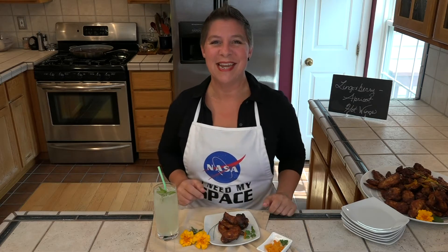We're getting ready to taste these wings. Now, this is a fruitier, sweeter hot wing, so if that's not really your style, you might want to skip over this one. If it is, however, you'll probably enjoy it as much as I do. Let's give these a taste. Mmm. Oh, that heat kicks in. Perfect.